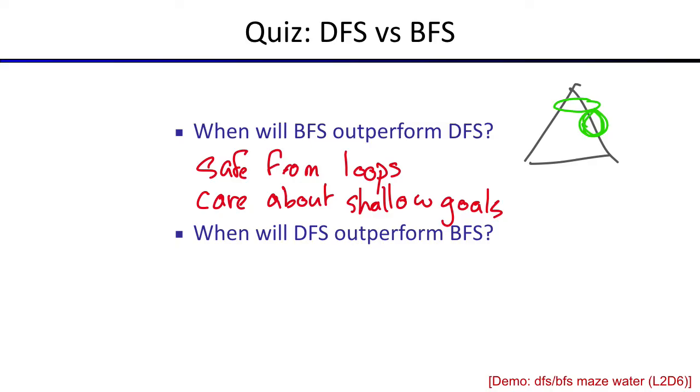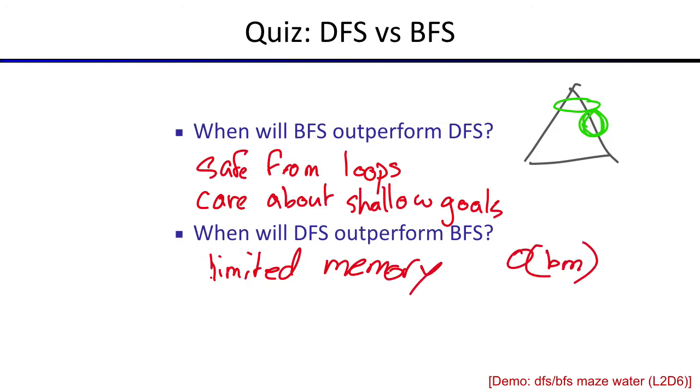What about depth first search? You see a hand over there? So perhaps with a limited memory because BFS takes significantly more memory than DFS does. Yeah, exactly. That's one of the biggest ones, limited memory. Depth first search, remember, is O of branching factor times depth, where breadth first search is exponential in the depth of the shallowest node. So this is a lot better.